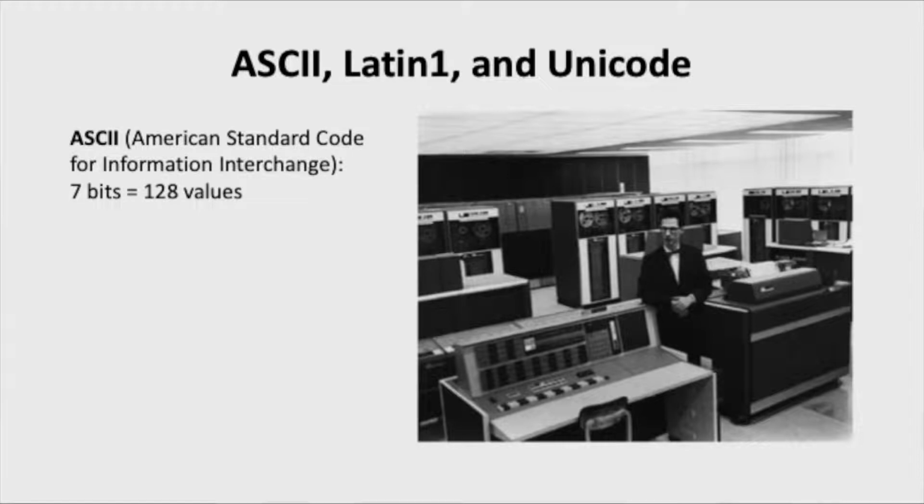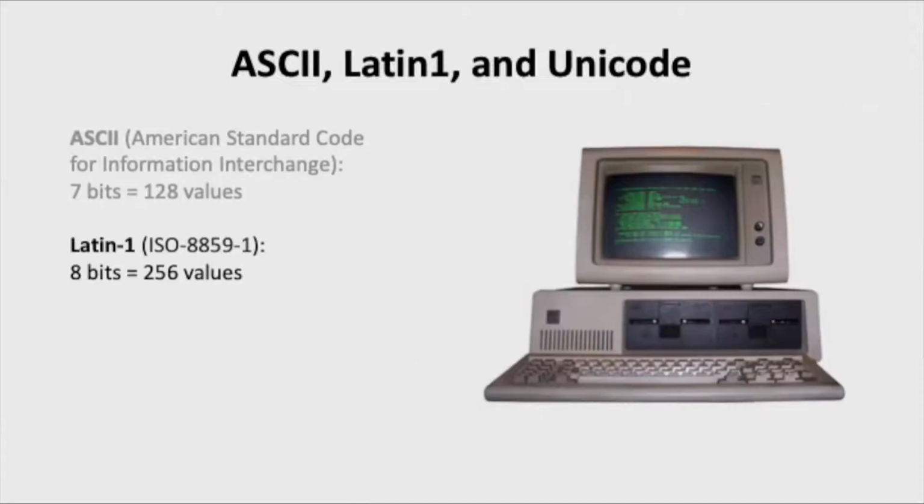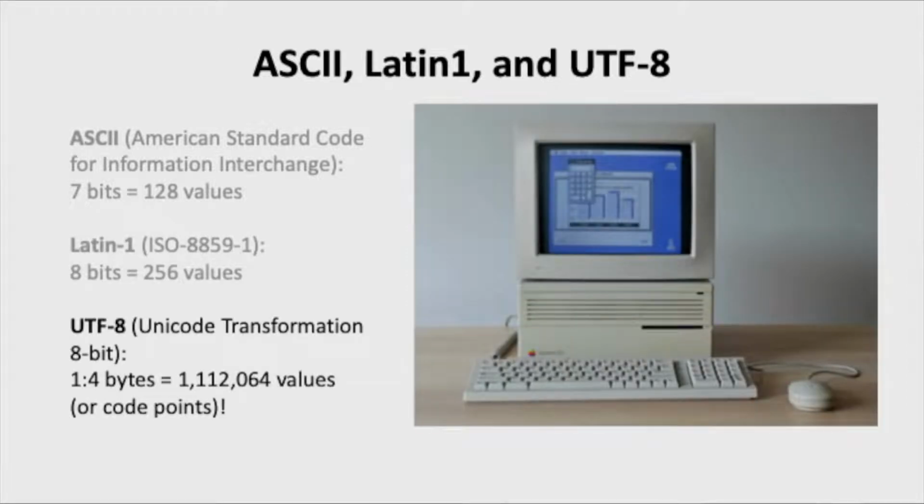Over time, the need to fit more information grew larger, but luckily, there was that extra bit to work with. Things got standardized into Latin 1, which uses the full 8 bits available in the single byte. After that, a new standard was developed, UTF-8. Each character in UTF-8 is represented using a prefix U followed by a 4-digit hexadecimal number. The difference between binary and hexadecimal numbers is out of scope for this brief talk. What's important to note here, though, is that UTF-8 converts a code point, or a single character in Unicode, into a set of 1 to 4 bytes and can encode all 1 million plus Unicode code points.